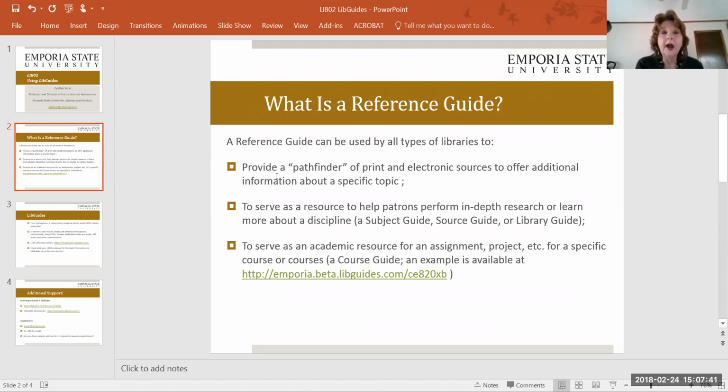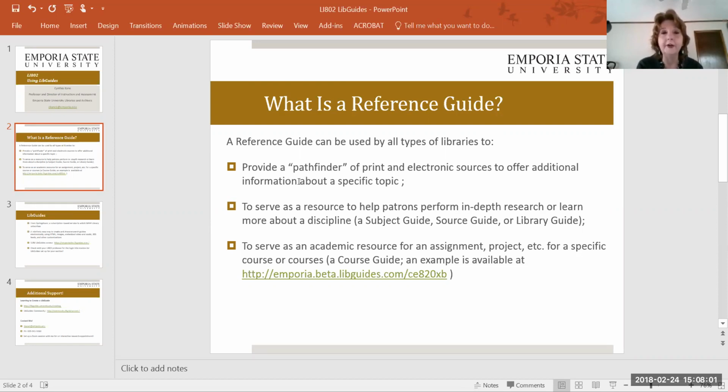In an academic library, a reference guide could be used for focusing upon specific resources, such as print and electronic resources in the field of psychology, for example, or a guide on how to do APA citations or MLA citations, something like that. So a reference guide can be used for a lot of different things.